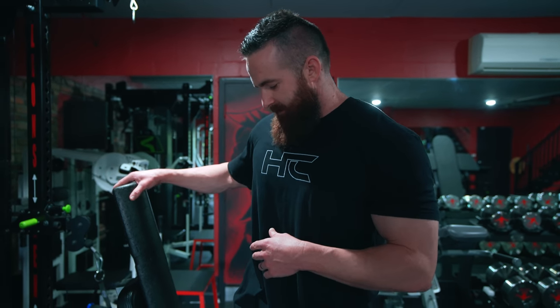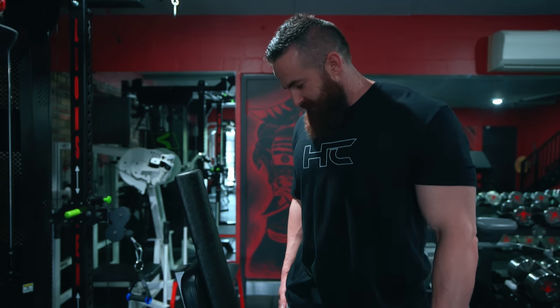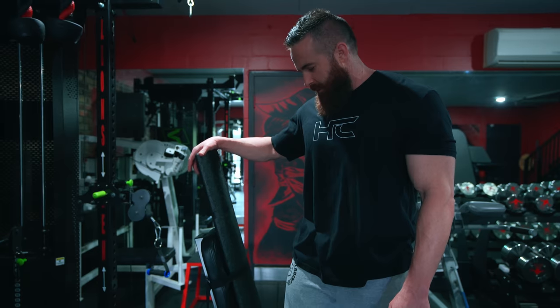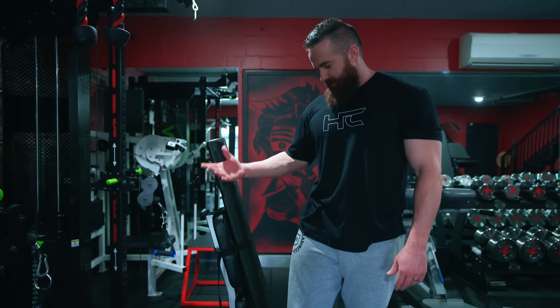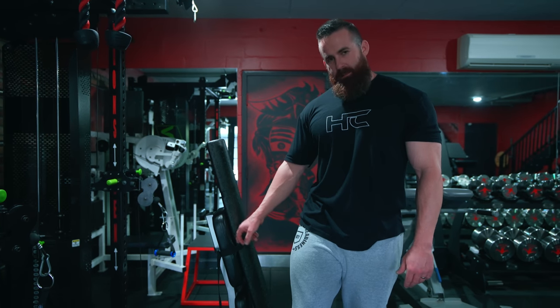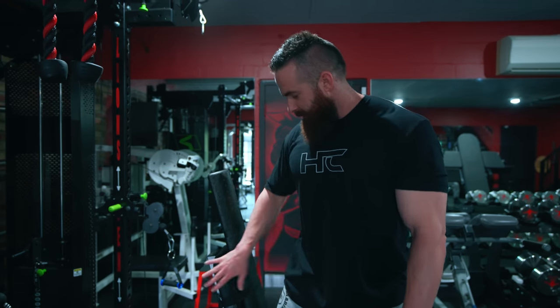So I've shown this one a billion times, but if this is your first time here, this is not a huge deal. This just allows your shoulder blades to move a little bit better. So all this is a half foam roller, costs $5, and this is called a lashing strap. Again, lashing strap, you search that on Amazon, these are like a dollar. So if you want to do this, great, it lets your shoulder blades move a little bit better. If you don't, no big deal, bench works great.